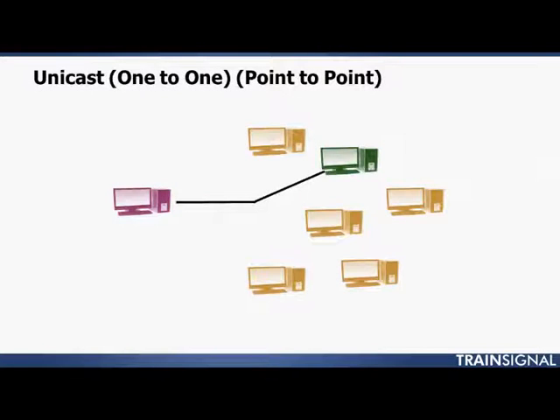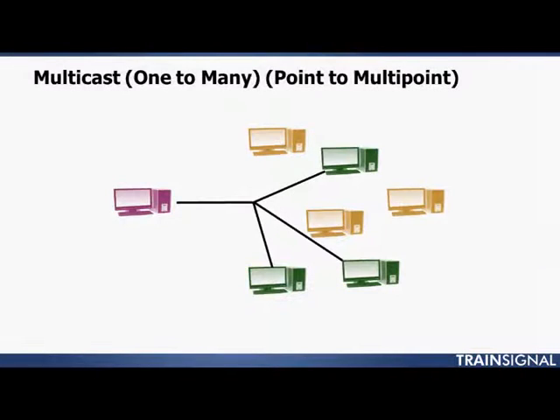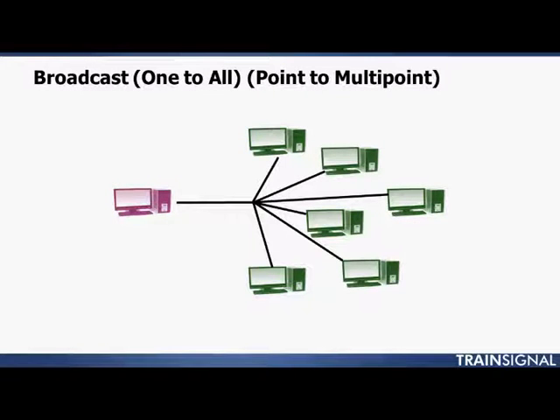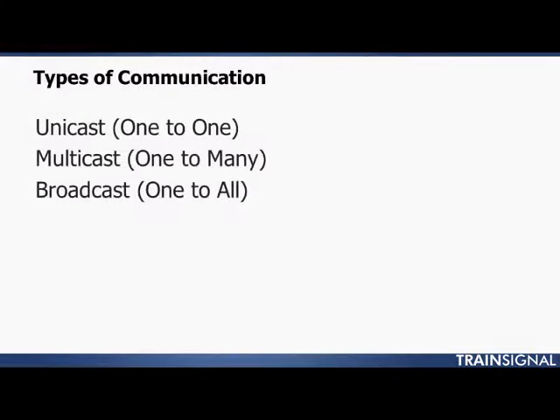So that's a broadcast. Now just to illustrate this, this is what it looks like. A unicast has from one computer directly to another computer. Multicast is one to many, but you'll notice from this picture, not all. And then the broadcast is from one to all of the computers on that same network. So those are the 3 main ways, and really, for the most part, the three only ways that communication takes place in TCP/IP.